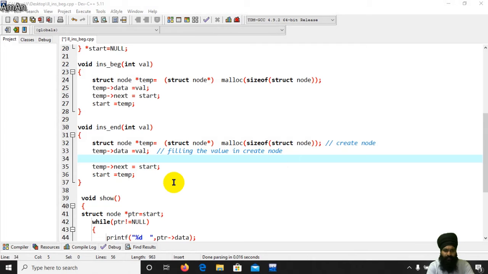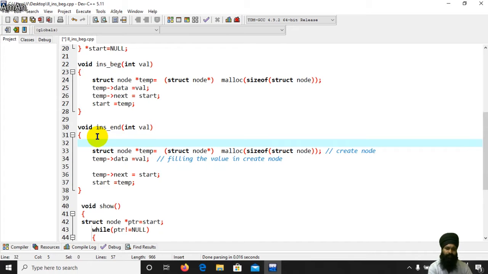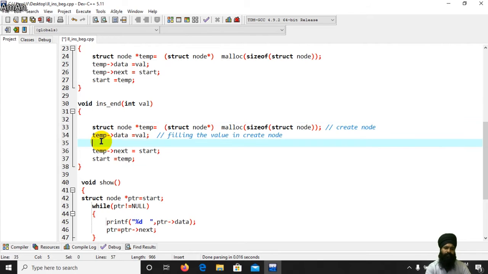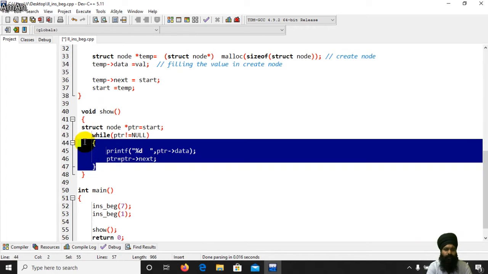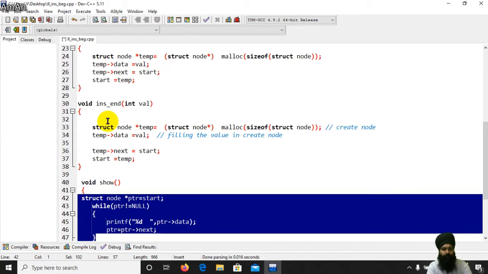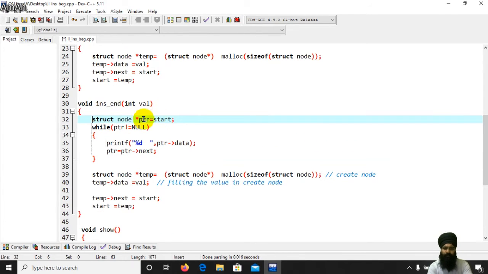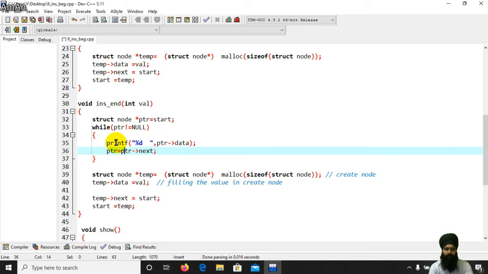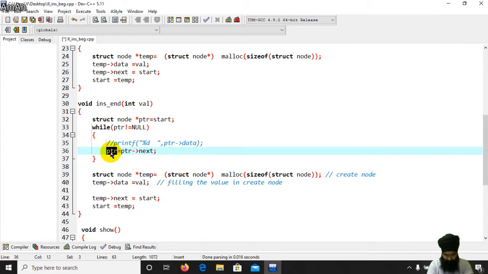Okay, so let's start insert at the end. We already put that part. Before that, we are going to declare that pointer. This is C, and the declaration is at the top. I am going to just copy the traversal code and paste it over here. So here I use a pointer. While the pointer is not equal to null, I update the pointer. Here there is no need to print your data. So going forward, here only one line.